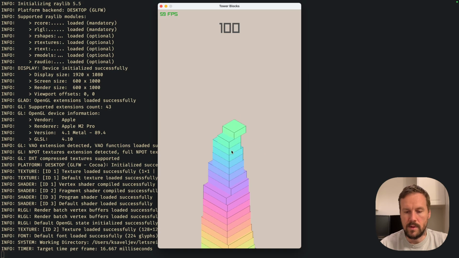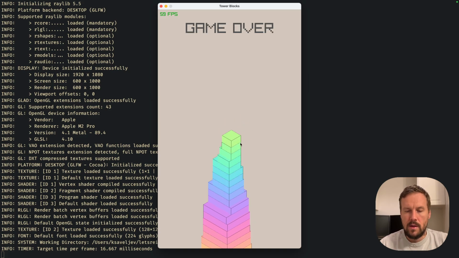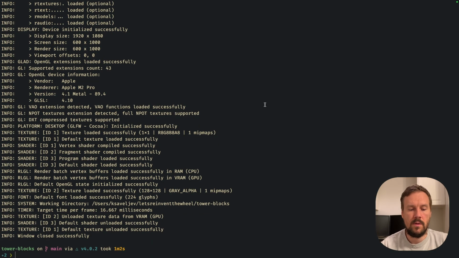so that it's not this jumpy. And when our block isn't like fully overlaying, we cut off the part from the block, and currently there is no animation for this cut off part being like dropped down, which we need to add to the game as well.